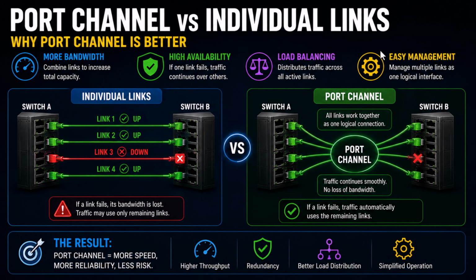Let's compare port channel with individual links. Imagine 4 separate cables. If one cable fails, you immediately lose that bandwidth. Traffic may also need to reconverge. Now imagine those same 4 cables bundled into one port channel. If one link fails, users usually don't even notice. Traffic simply continues across the remaining links. That's why port channel provides higher bandwidth, better redundancy, load balancing, simpler management.